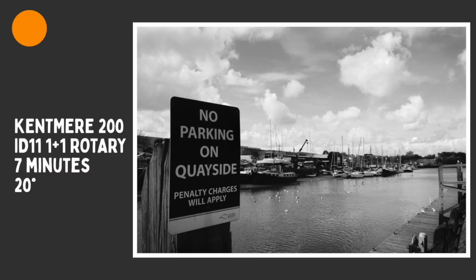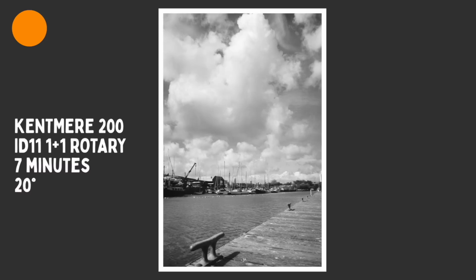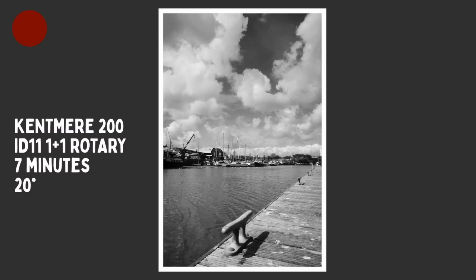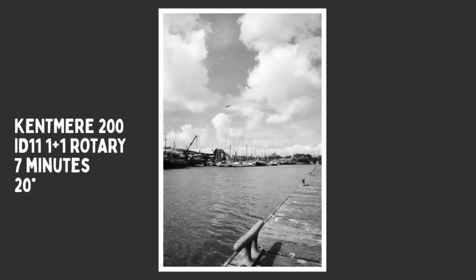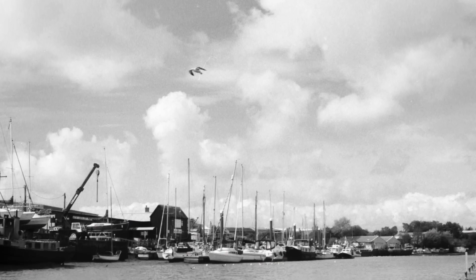And these photos I used an orange filter. The orange filter is going to darken the blue sky and give good separation in the clouds. I then switched over to the red filter for a darker sky and more dramatic cloud separation. And finally, I used my polarizing filter. A polarizing filter is essentially used for removing unwanted reflections on water and glass, but it does give a nice subtle sky and cloud separation.